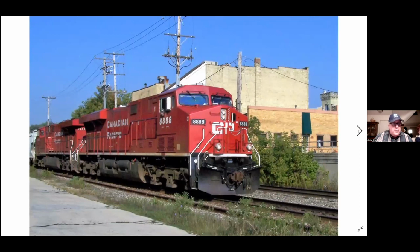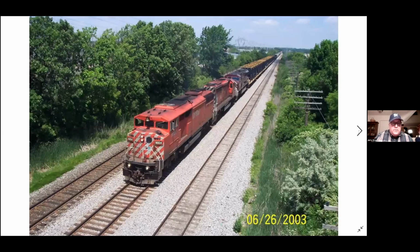8888, no particular significance, just a fun number. That's at Hart Park. Just saw this and was good to get a cowl unit, although it's not a special scheme, but certainly a special engine. And it has auto frames on it. So I didn't remember specifically that I had shot a train with auto frames heading south toward Chicago. That's why this is probably a one-off in all my shots to have gotten the auto frames.